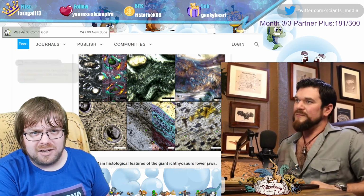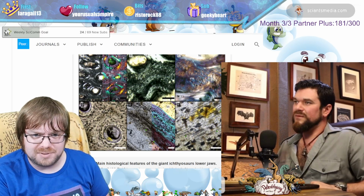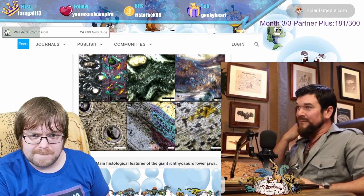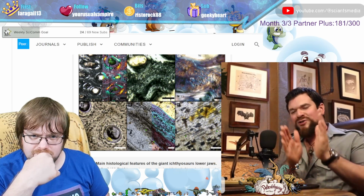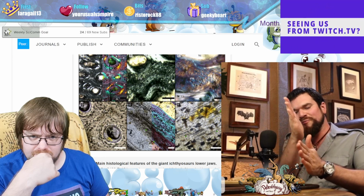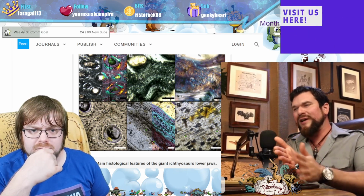Is my understanding correct that you're not really destroying the specimen? You're just taking almost a biopsy of the bone? Yeah, in some cases you can just take a plug out. So, like, you take a core sample. But with these, I think they actually had to take out a section, and then you cut that further up, and then you make the slide, pound it onto a slide and grind it down.